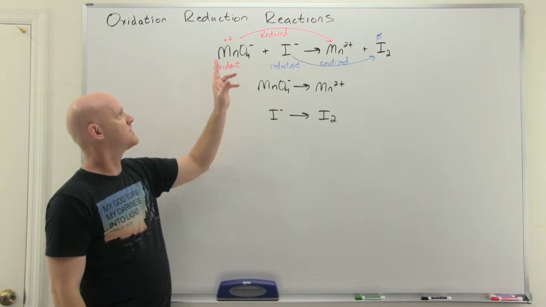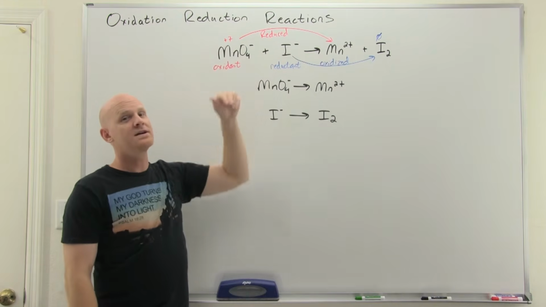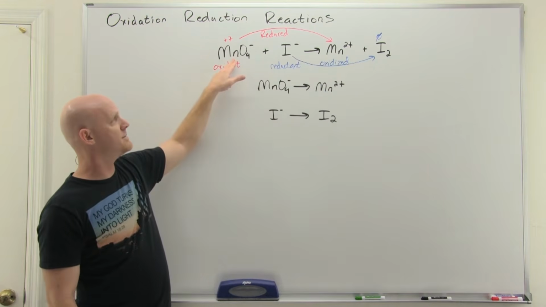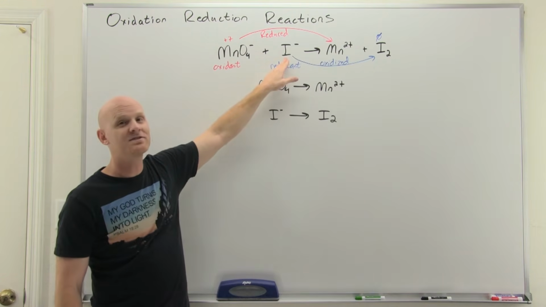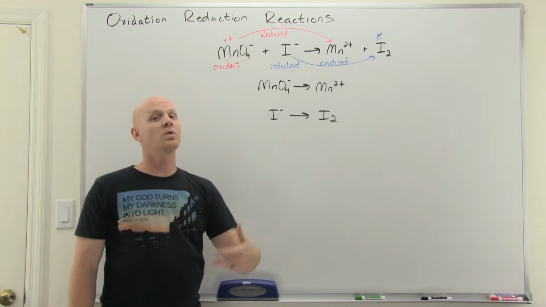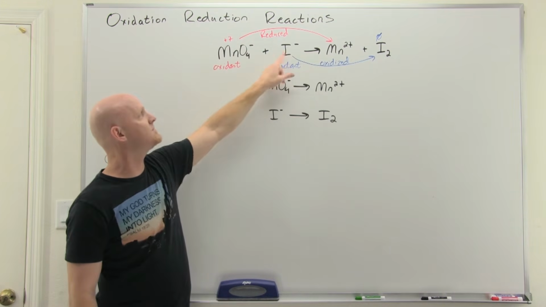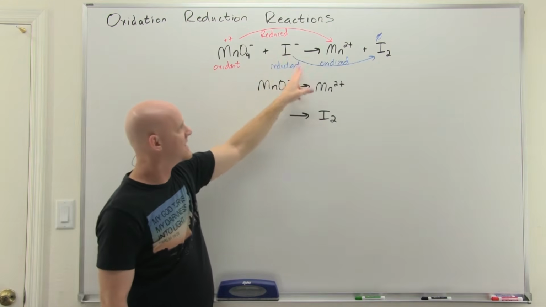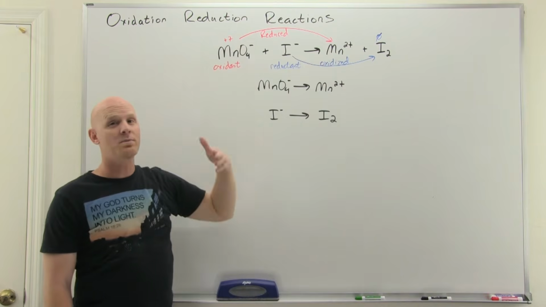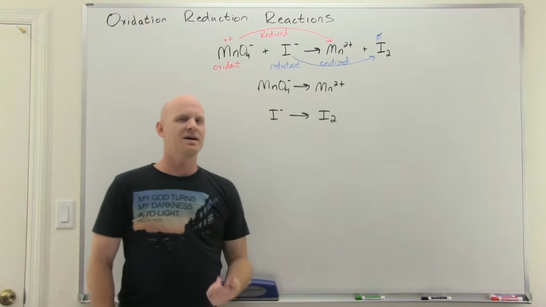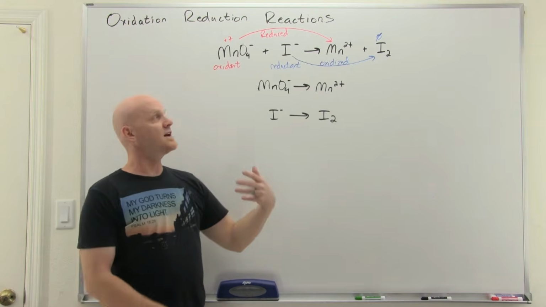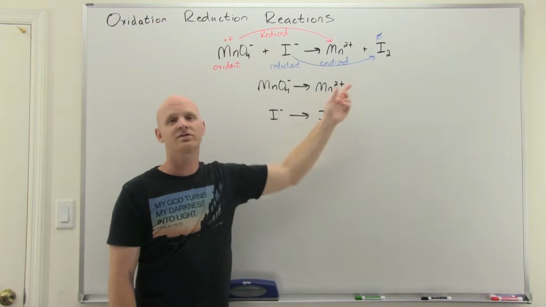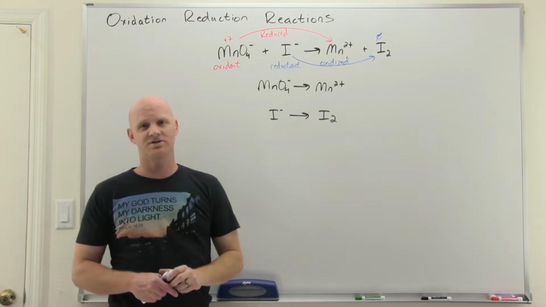Same thing here. The species that's getting reduced is not the species that's doing the reducing. So MnO4- is getting reduced here, but it's the other species that's causing it to get reduced that's doing the reducing. We might actually say that I- is reducing MnO4-. In the same sense, it's I- that is getting oxidized, and we might say that it's MnO4- that is oxidizing it. This is kind of why the terminology is what it is, but at the end of the day, you have to know that the oxidizing agent is the one getting reduced, and the reducing agent is the one getting oxidized, and they're always on the reactant side of the equation.